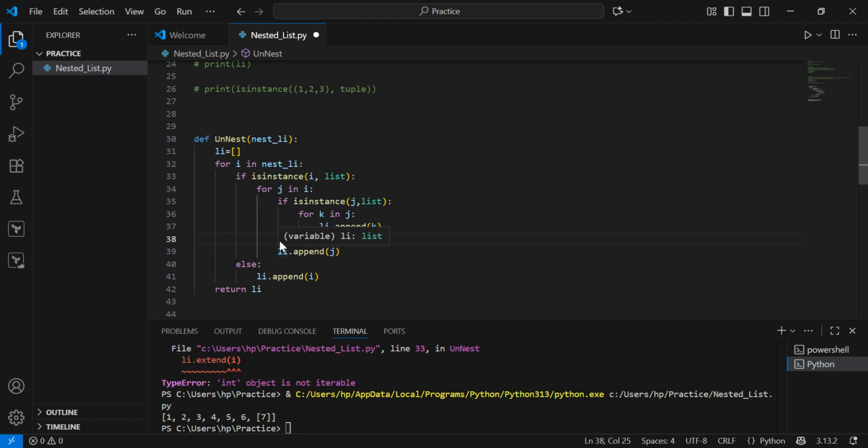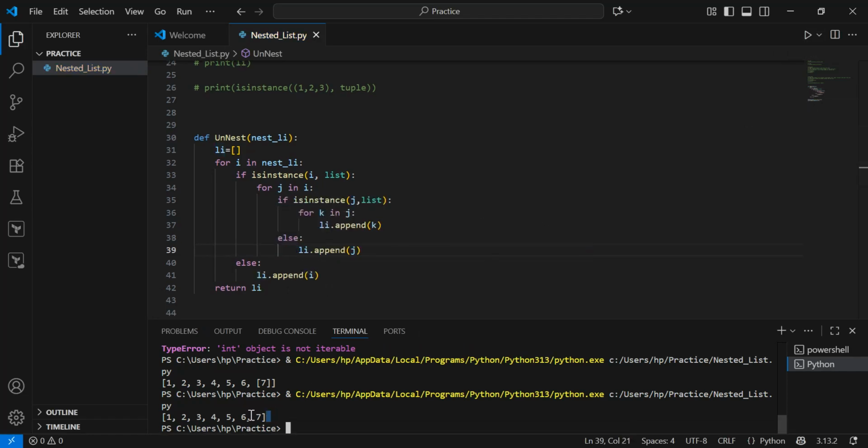So this part will go in an else condition now. Now it's taking care of this, as we are putting three loops: first, second, third.